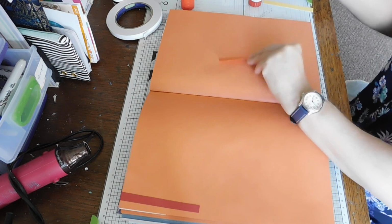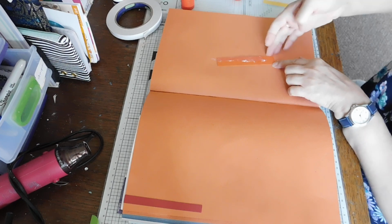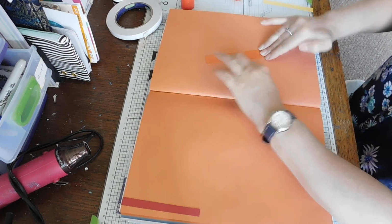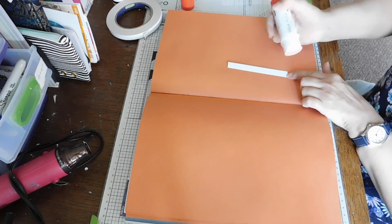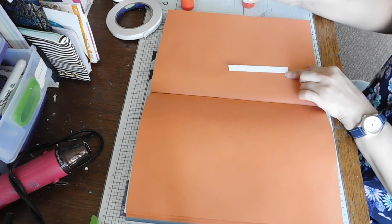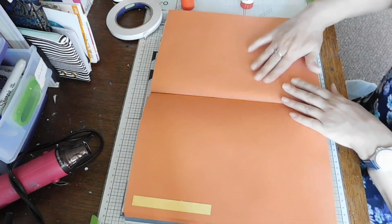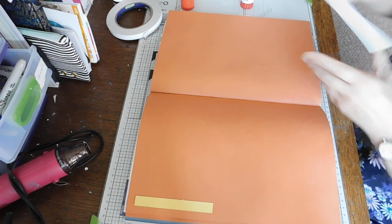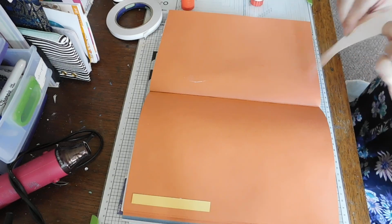So these are just some strips left over when I was finishing off my tag book. Oh, orange on orange. Can't see it too well. So yeah, these are just little scraps I had left from when I finished off my tag book. See, that was something else I was going to do a flip on, but I filled out something else. So there's going to be a lot of papers and things in mine.